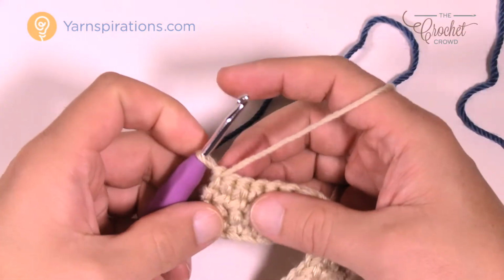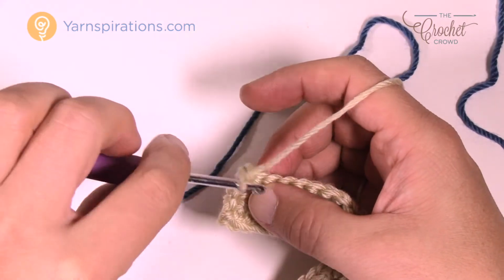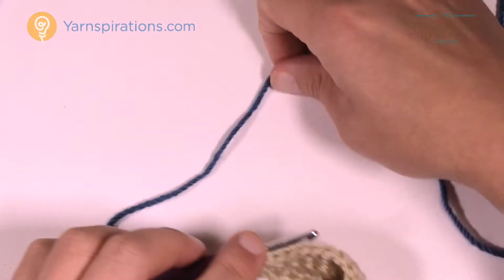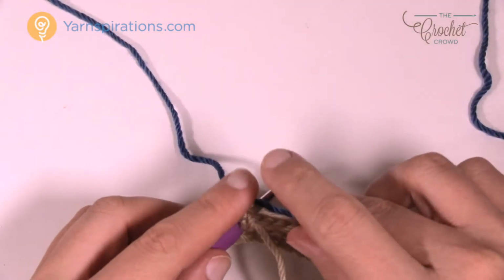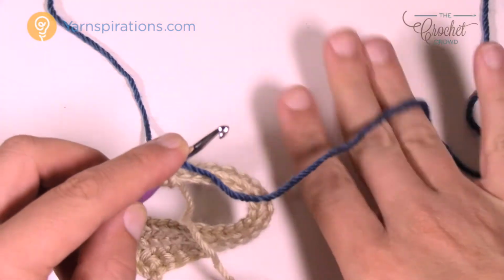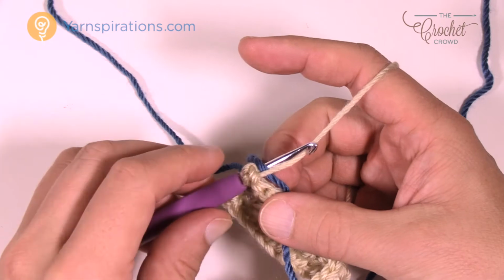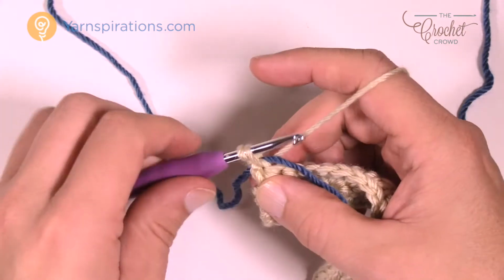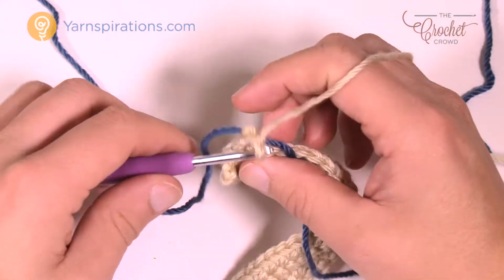So what we're going to do to start a row is chain 1 with this color, and then insert our hook into the very first stitch, but don't go any further. I want you to grab another color, don't make any knots, and just lay it up over top of the hook like so. This will become part of your tassel in the end. And so then put the regular yarn back into your hand, and when you go to pull through the stitch you're going to trap the blue in position underneath, and then single crochet as normal. So it'll be sticking out the side of the stitch just like you see there.